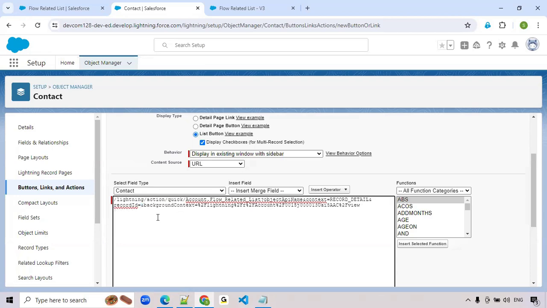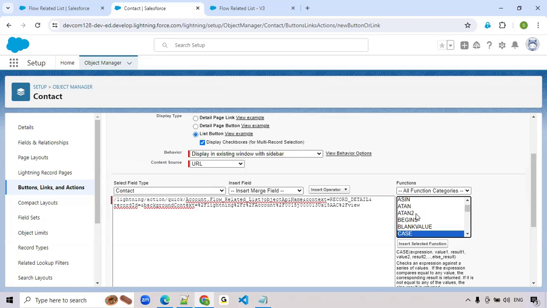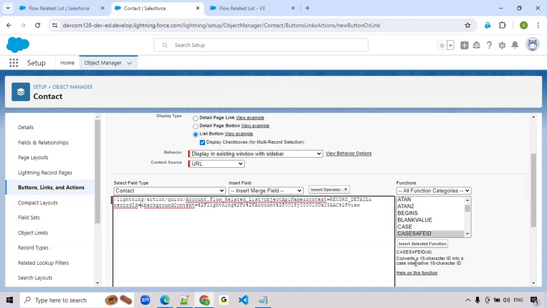So here we must use the 18 characters of the account ID. So the case field is written as the case 18 characters ID. Must and should we need to use the 18 characters of the record ID. That's why here we are using the case field. So here we need to give the current page record ID.